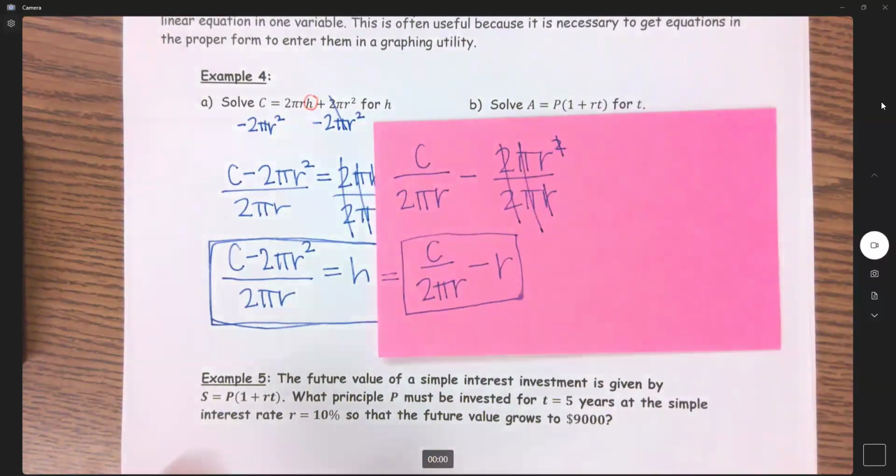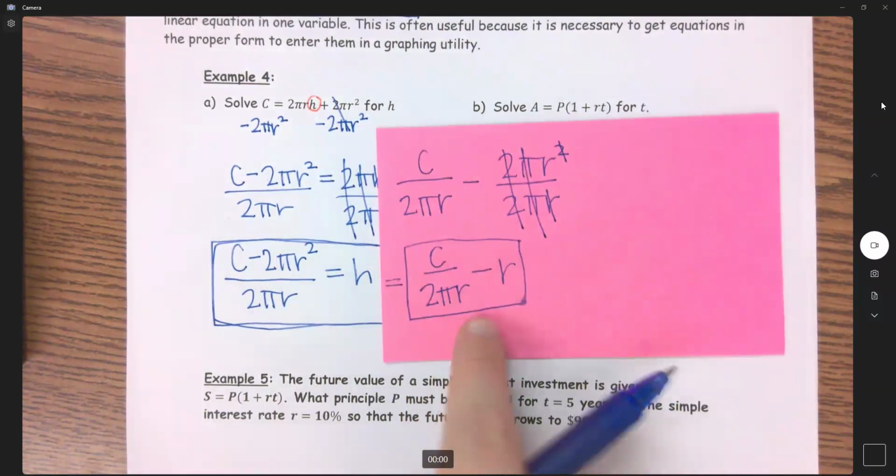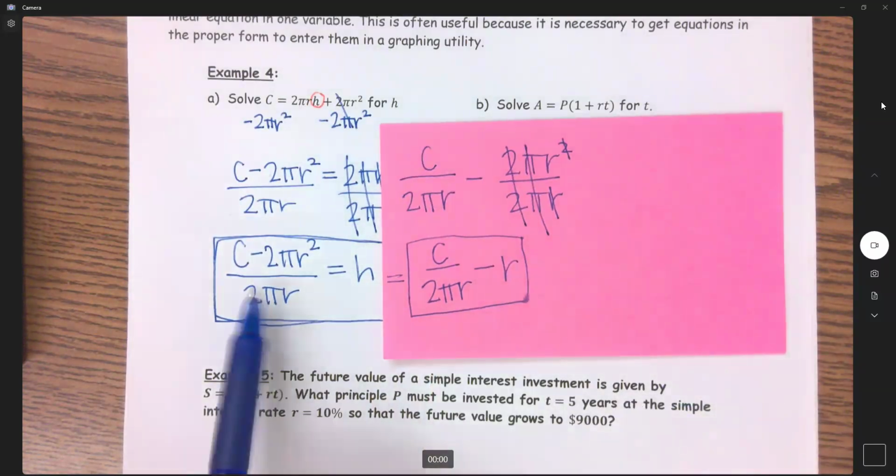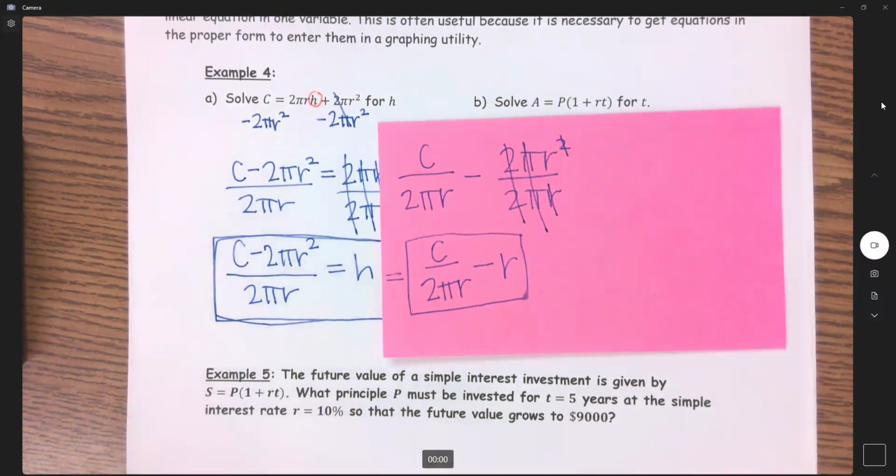To me, I don't want to go one more step because if you make a mistake going that one more step, I'm going to have to count something wrong over here. So I would just personally leave it this way here. But if you want to cancel, you've got to split it up.